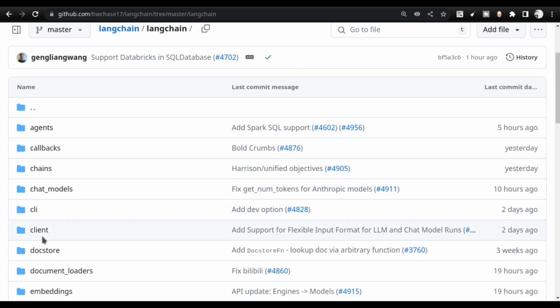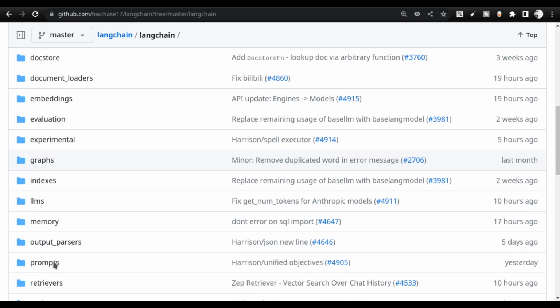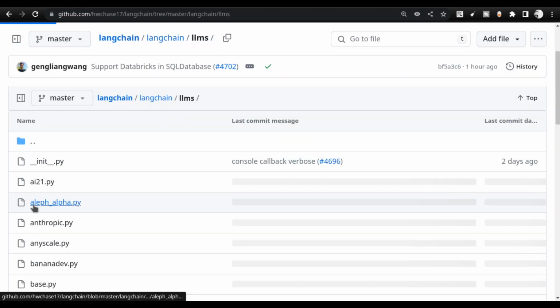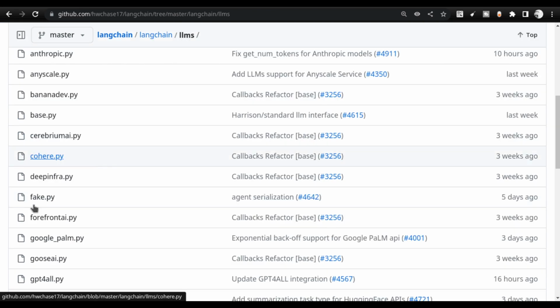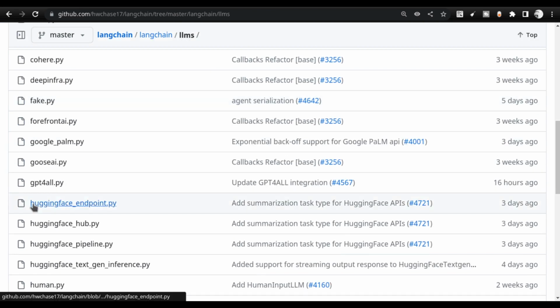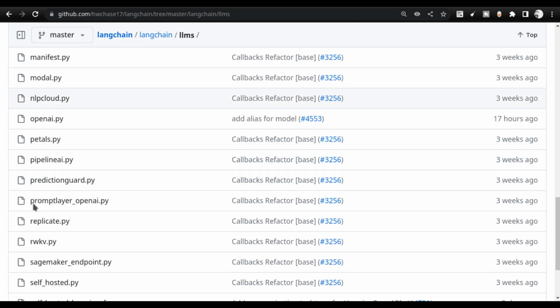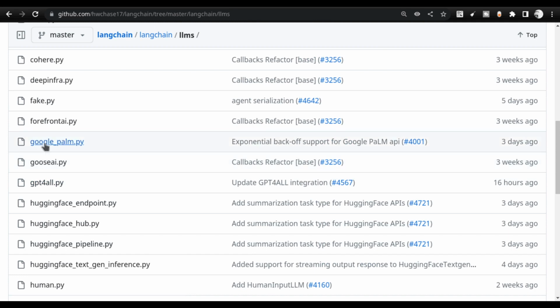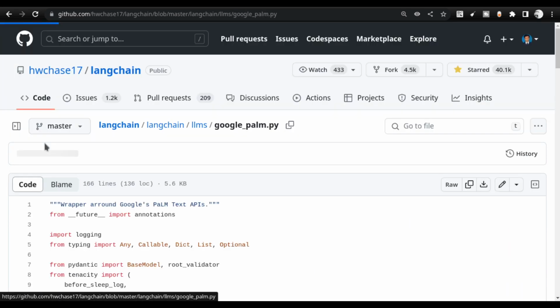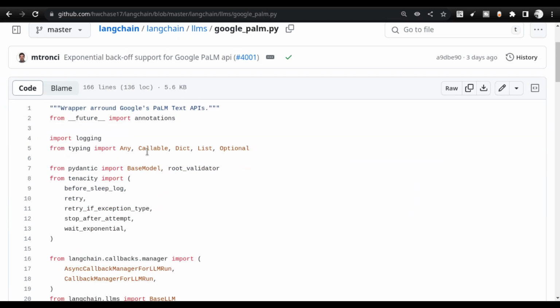And if you go into the Langchain repo and if you go into the LLMs, you will see the various types of class primitives that have been created. So this is how you actually have to dive deep into the abstractions. For example, the LLM that we are using is GooglePALM, right? So you see this particular Python notebook. If you go into that, you will see the developers who have actually developed it.